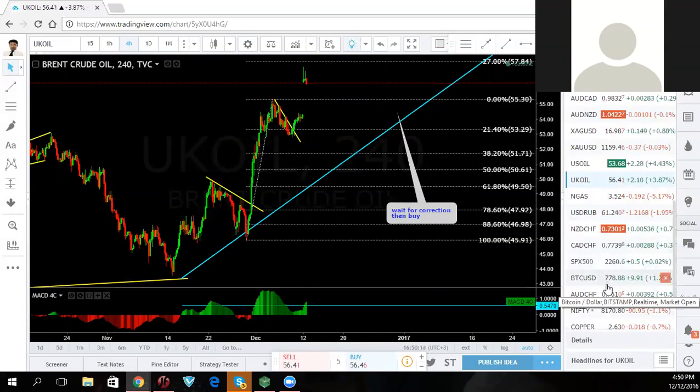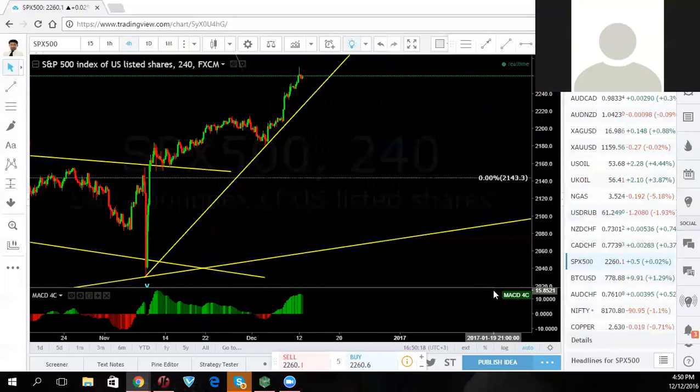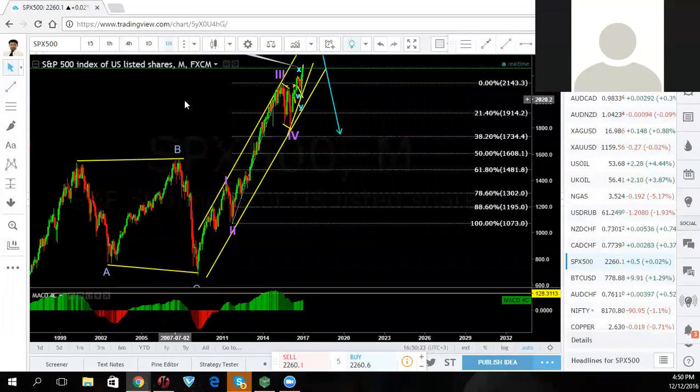You want to see Nifty? Let's go look at some of the other trades we're looking at. The S&P 500, all of you see this. This one is amazing. You know why I like this chart? Because I'll tell you the story to this chart.